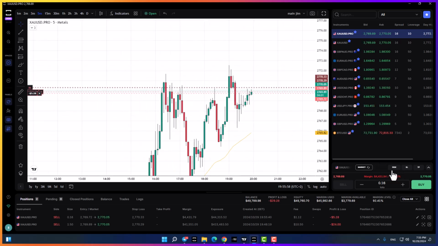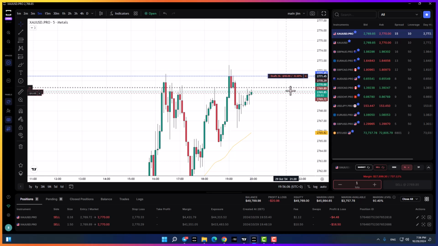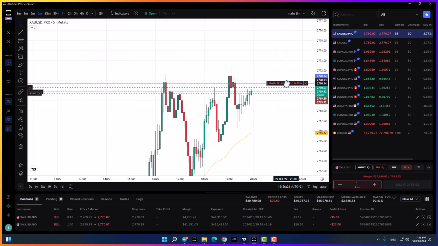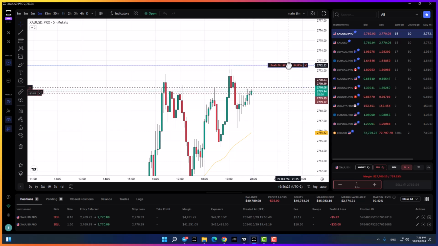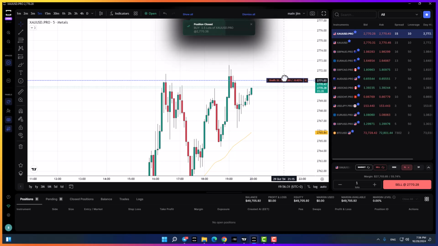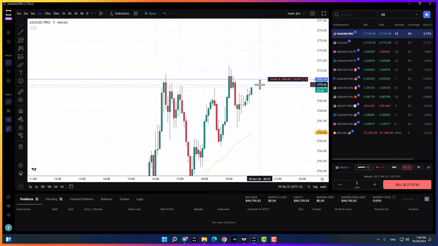Now, let me show you again. Instead of placing the lots, because if I put the stop loss like that, yes, I can see how much I will lose. But let's say I want to take the order fast, or risk $200 per trade, no matter the stop loss. Because if I put the stop loss here, it risks 60. If I put it here, it risks 260. So it's not the correct one.